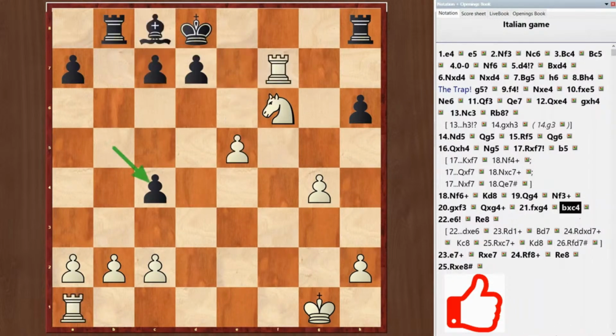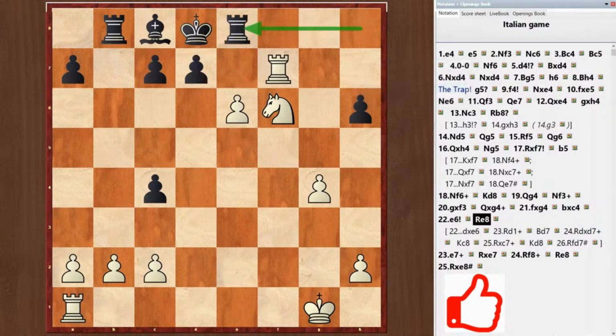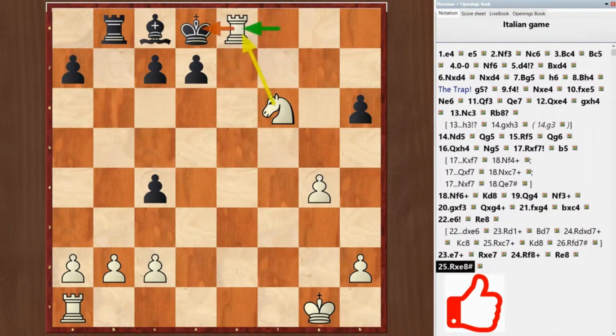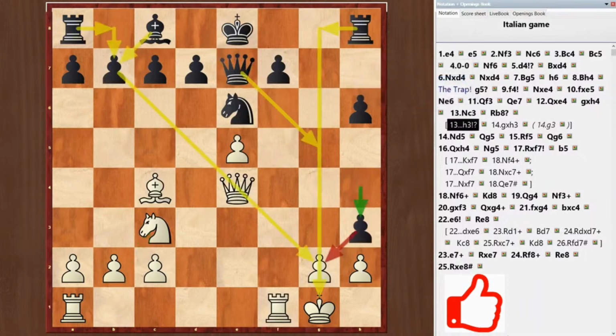Therefore, black didn't take the e6 pawn in the game, but moved rook e8. It seems that it is enough, but white finishes the game with a beautiful tactical combination. e7 check. Rook takes e7, rook f8 check, rook e8 and rook takes e8 checkmate. Great finale. Let me remind you that the game could have ended differently if black had played h3 on the 13th move. To be continued.